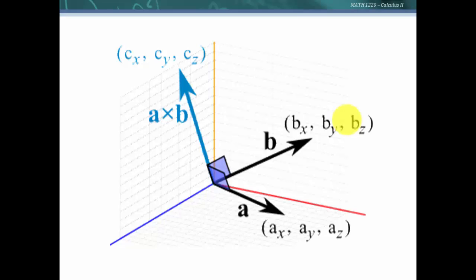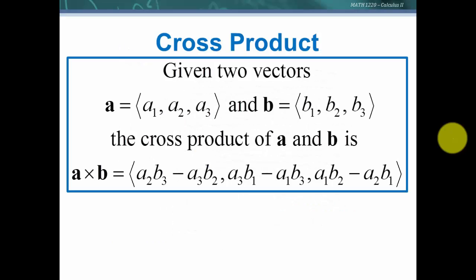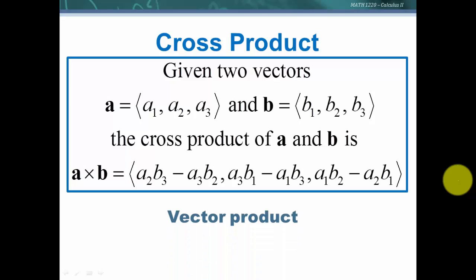So here is an illustration. We had A and B and we crossed them and we got this vector C. It is perpendicular to A and it's also perpendicular to B. So this is called the cross product. So we have these two vectors, and when we cross them we get this vector with these components that we just came up with by knowing that the dot products between A and C and B and C had to be 0. And this is also called the vector product because we are doing a product, but this time we are getting a vector, not a scalar.